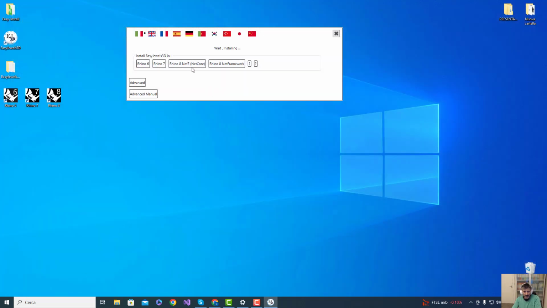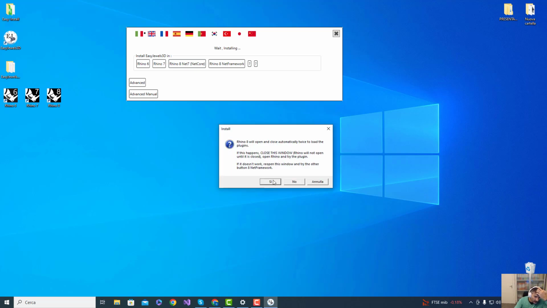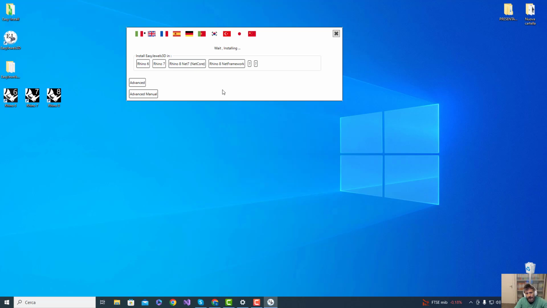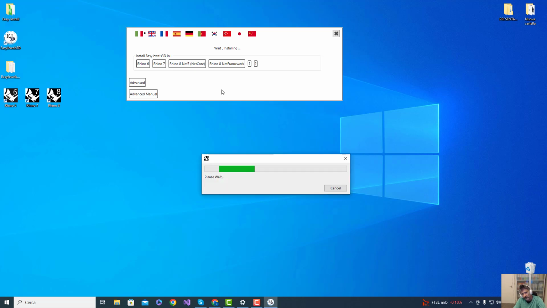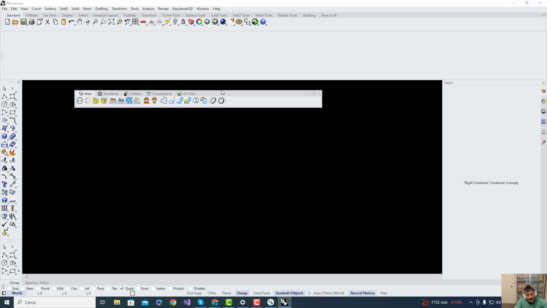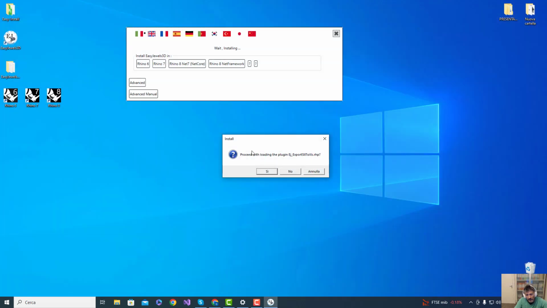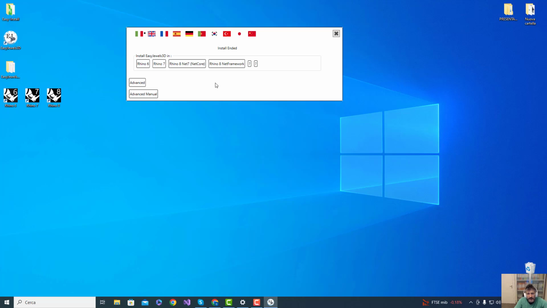The same thing for Rhino8. If you don't know in what way Rhino8 is set in your computer, try. You can try with one of them. Okay. Perfect. Export STL. No, I don't need it. And then you can close.